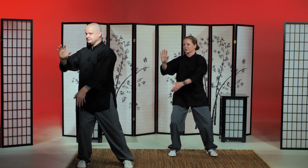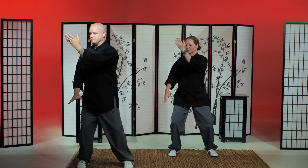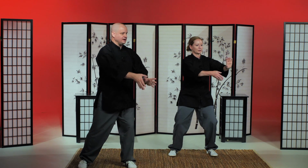Swap the hands. Left palm comes up, right palm comes down, and we're going to shift back to the left. It's okay if the palm doesn't turn away from you, just the hand position is the most important. We're still centered up on the center line. Swap hands, shift back to the right.